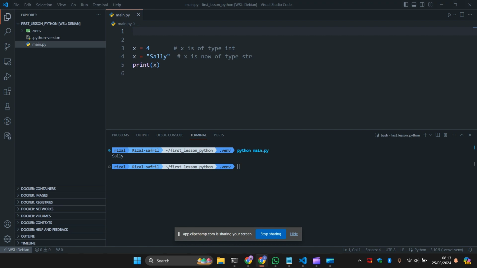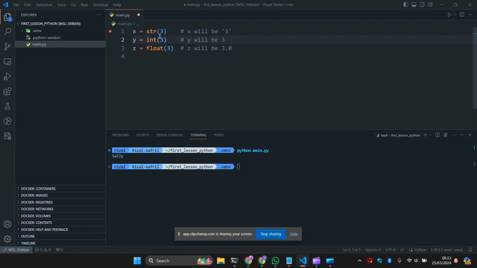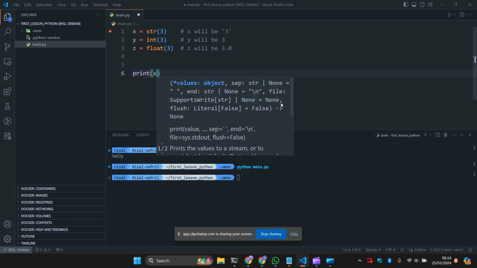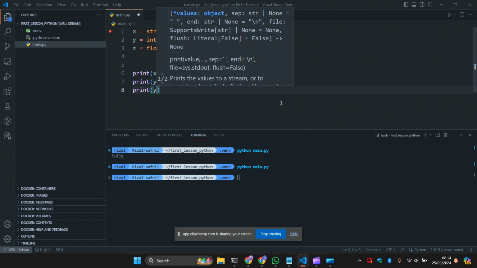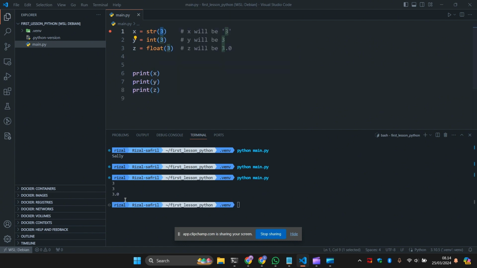If you want to specify the data type of variables, this can also be done with casting. For example, for x we put a string value. This is basically an integer, but because we encapsulate it in a string, it will be this output. So y will be an integer and z will be a float of 3. Let's see the output for mine.py. Sorry, we need to print it first. So we are going to print x, y, and z. As you see now, x is the string 3, y is the integer 3, and z is the float 3.